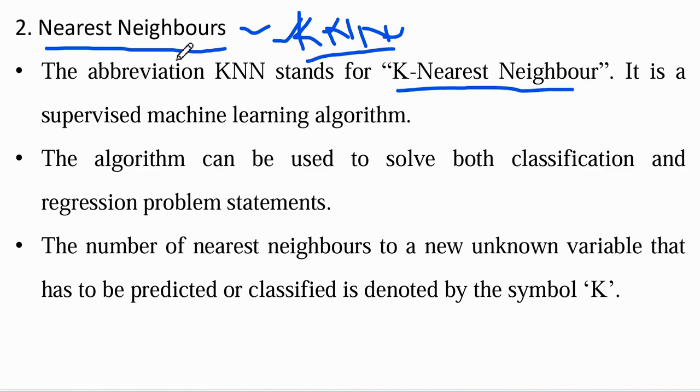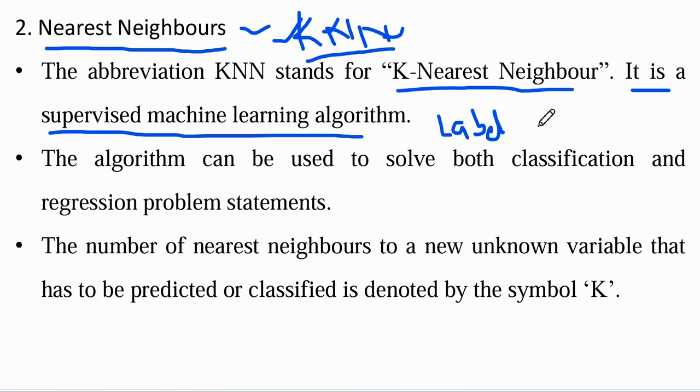For any machine learning algorithm, first we have to identify in which category that algorithm comes. Either it comes into supervised learning, or unsupervised learning, or reinforcement learning. Here the KNN algorithm is a type of supervised machine learning algorithm. That's why the input data to this algorithm must be labeled data. Labeled data means the data set must contain the class label.